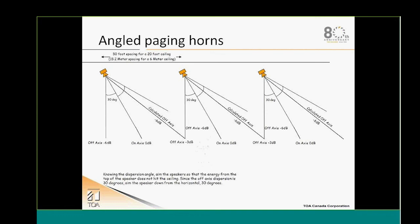And if we use paging horns angled at 10 degrees, like we have in the example over here, same thing: at 30 degrees, we'll lose 6 dB. And this will change also the spacing of my speakers. You can see over here that we have 50 feet spacing at 20 feet ceiling height.